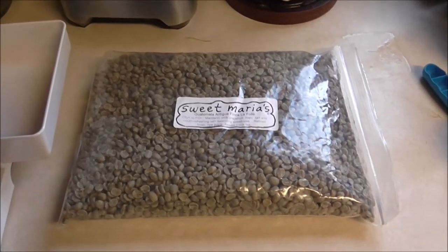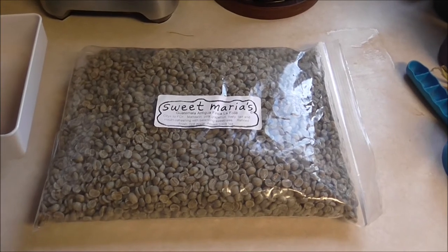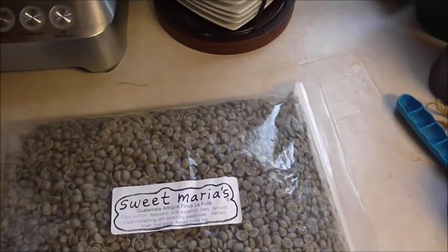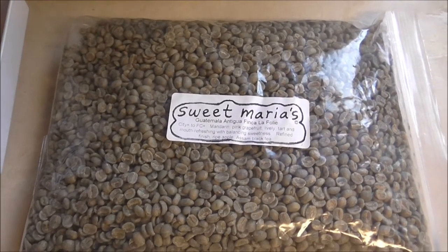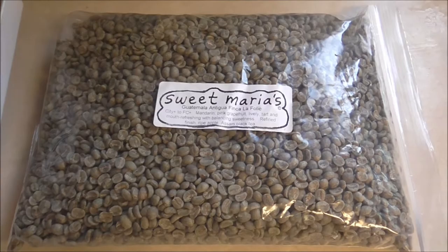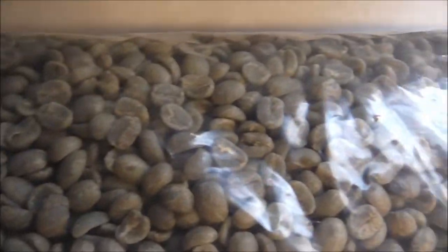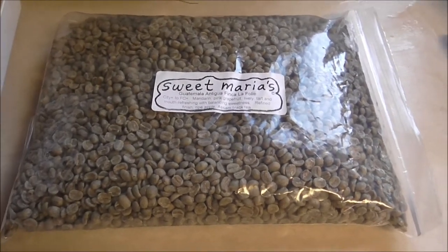Alright, roasting coffee 101. I get all my coffee from Sweet Maria's out of California and they send what's called green beans. Coffee actually comes out of a cherry. It's a seed-like thing from the middle of a coffee cherry. It starts off green like a seed, like you'd expect. And as you roast it, it gets that brown color — sometimes black, even though I don't roast my coffee anywhere near that far.